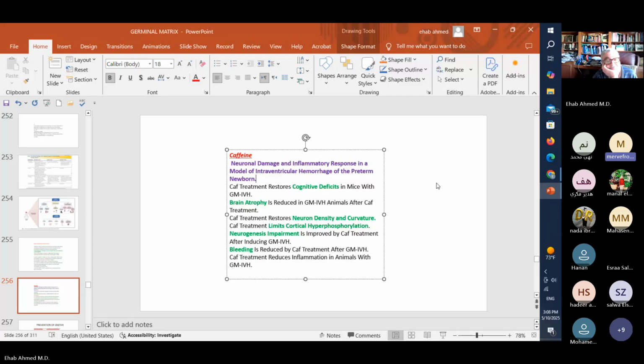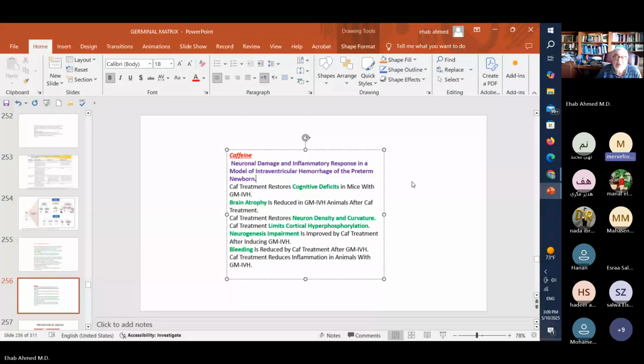It can aggravate the reflux, yes, but you can weigh the benefits and disadvantages, and you have to make your decisions based on that. But it's a magic drug. I don't mind using it. You can go as high as 20 per kg, and you have to use it from the get-go, from day one. And monitor your babies. And if you have the luxury of doing a caffeine level, which is something very easy, the lab can do it. I don't know why not. It will be very helpful.